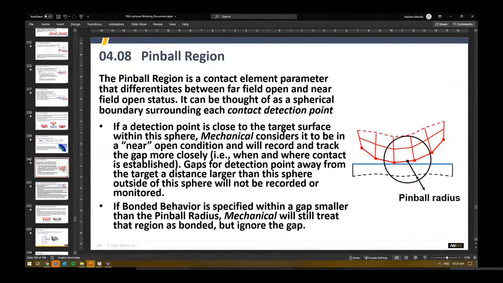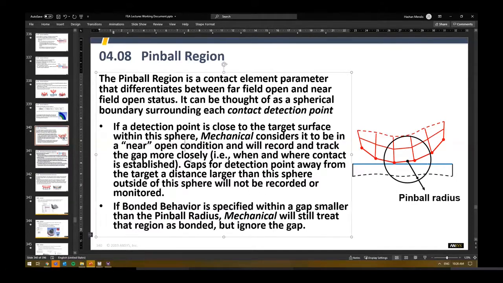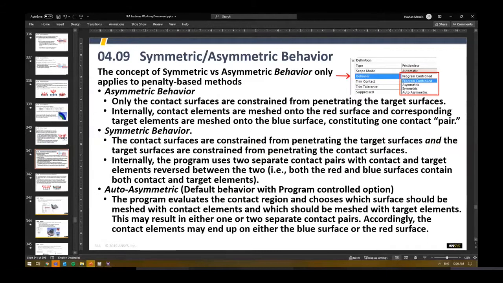All right. The other thing I wanted to have a bit of a talk about was introducing pinballs and some symmetric regions. Pinballs again is something that you'll see. It's like a detection region. If something is bonded, it will look within that detection region, that pinball region, to pick up elements. If we've got something like a frictional contact where we can come out of contact, again, it's like a searching region. And if something's away from that pinball region, it's deemed to be opening or near as well, in the status.